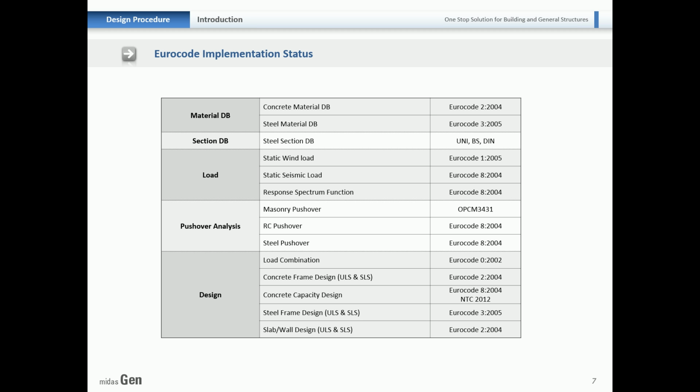Then for design, the program supports the auto generation of load combinations as per Eurocode 0. Both ultimate limit state as well as serviceability limit state design is available as per Eurocode 2 for concrete elements and as per Eurocode 3 for steel elements.